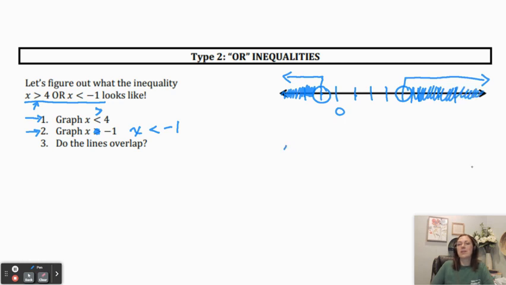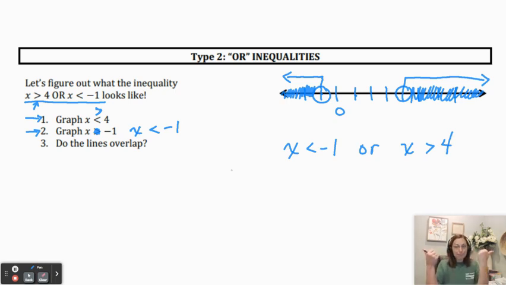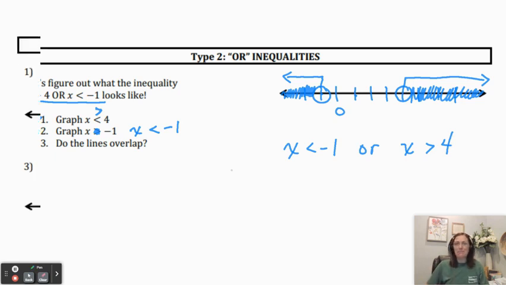So this would be written as x is less than -1 or x is greater than 4. See, with an or inequality, you can't write them together like we did the and inequality. But I also want you to look at the way the graph ends up going, right? Two different directions. Whereas with the and, remember the lines went in the same direction towards each other and we shaded between, that's more typical of an and inequality. All right, let's look at solving some.